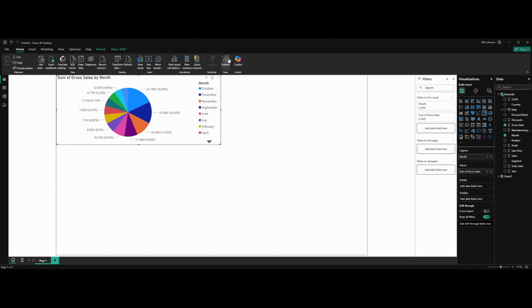And it's really simple. We have this publish button up here in the top. So I hit publish. You do have to save your report first. Give it a name. And then you can see here that we've got a number of workspaces. But what are workspaces? Well, workspaces are essentially like folders. They're a place for you to store your reports, your components, your semantic models. We actually saw one of those workspaces when we walked through what the different components are in terms of Power BI when we looked at semantic models and reports and dashboards. So we have to choose a workspace when you publish the report.